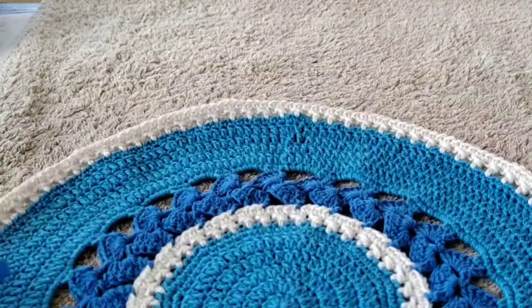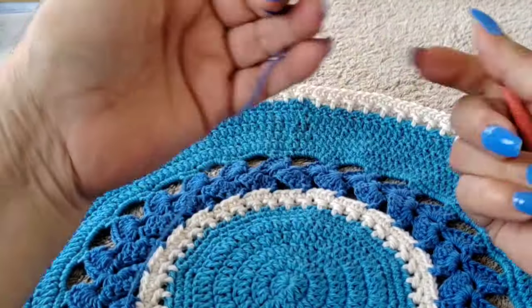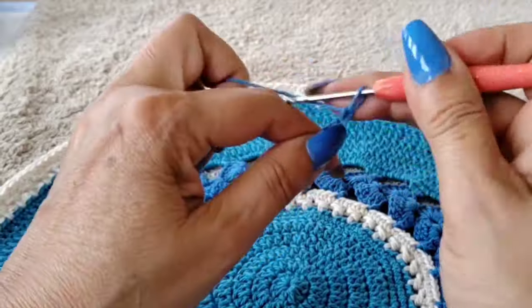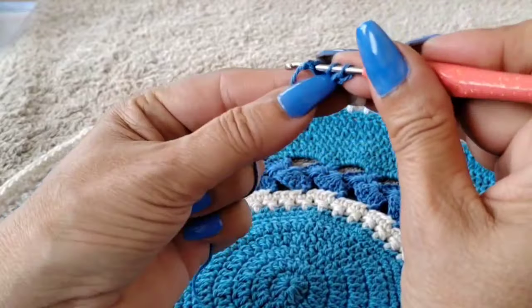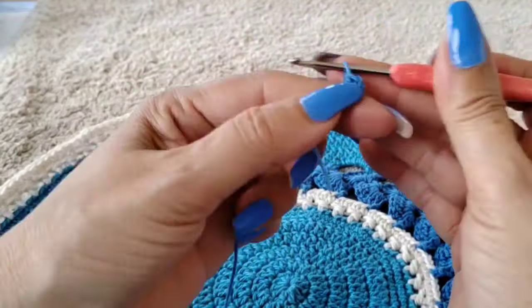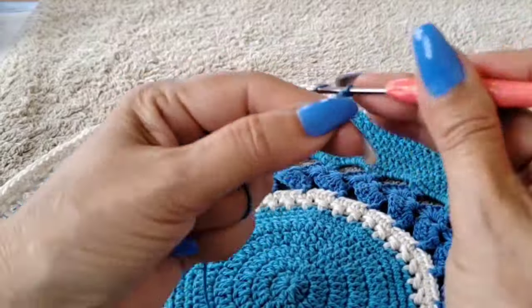Okay, everyone, so I've pretty much finished row 19, going to row 20, which will be exactly the same thing as we've done on here. So I'm coming back with my blue, and I'm going to do a 4 chain, not counting the slip stitch. 1, 2, 3, and 4. I'm going to come on that first chain and do a double crochet. So it becomes like a little circle, in other words. I'm coming inside of that double crochet with a single and two chain.